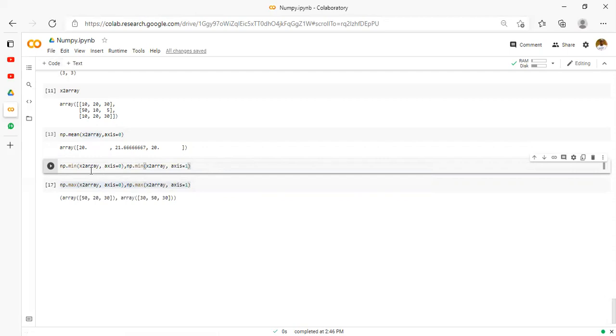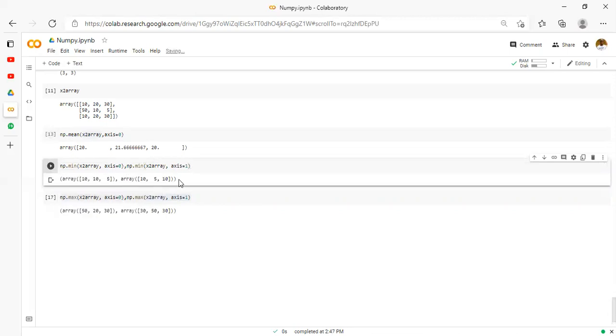For the first direction, since it is column, 0, it is 10, 10, 5. How about the second direction? The second dimension will be 10, 5, 10. So 10, 10, 5, and 10, 5, 10. Justin, do you understand that? Yeah, I got it. Okay, so let's proceed.